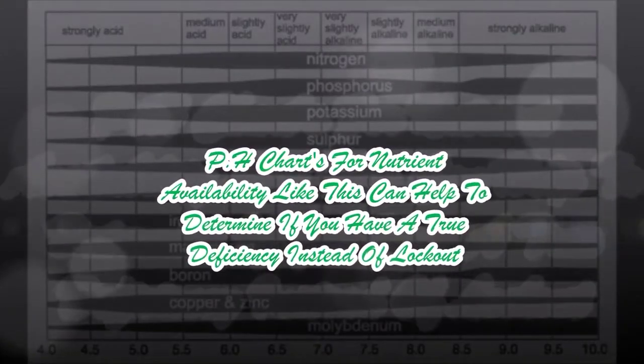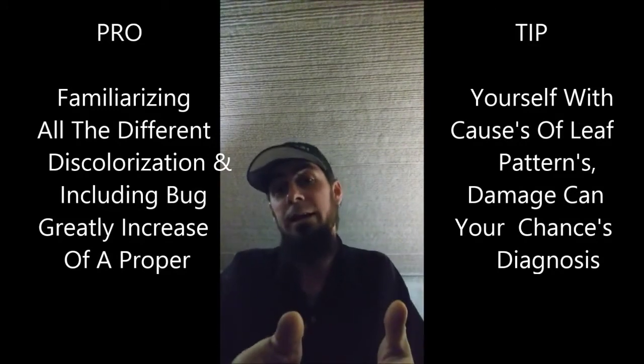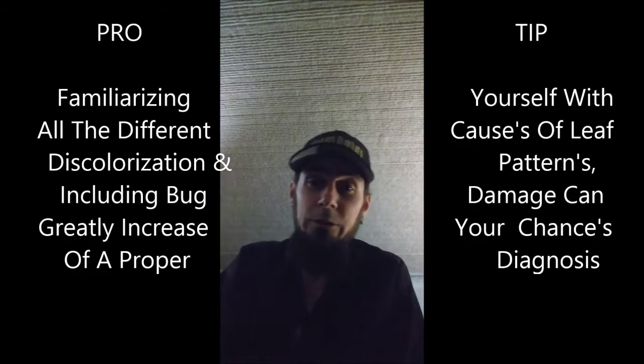Now, when you are diagnosing the plant and you are trying to decide whether or not you've got a true deficiency or a lockout, there are tools for nutrient availability. There's a couple of different ones, but they're all relatively similar to each other. If you test your water, your nutrient mixture and/or your medium, soil, etc., that'll let you know if the environment's out of whack and something's no longer being utilized, throwing the whole food chain out of whack for the plant, right? Manifesting itself as a deficiency when really there's plenty there. You just are missing something else to make it absorb that nutrient, right?